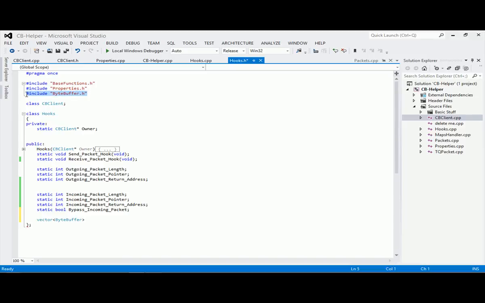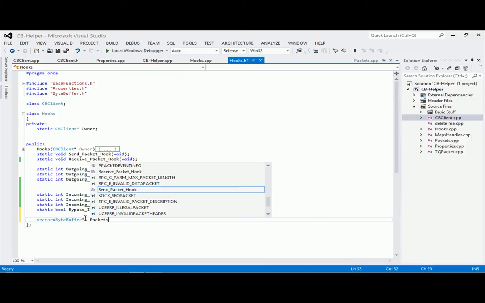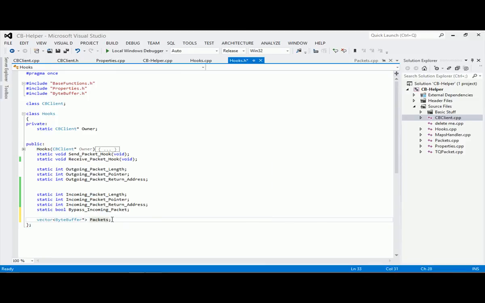I included this, and it's going to be a pointer, and it's going to be called packets. You can call yours whatever, packets to send or packets to whatever, call it whatever you want. I'm just going to make sure this is static, and it's going to say std before vector.